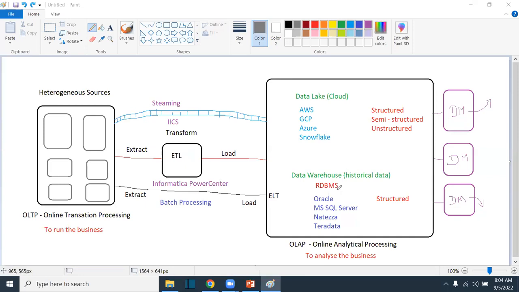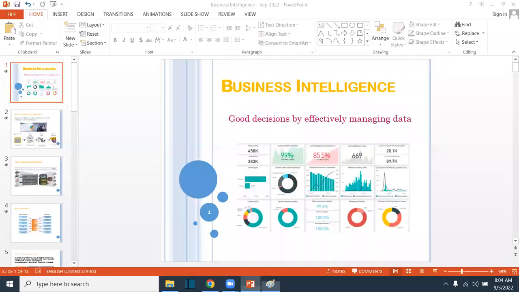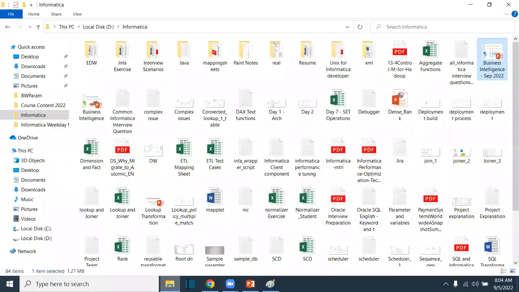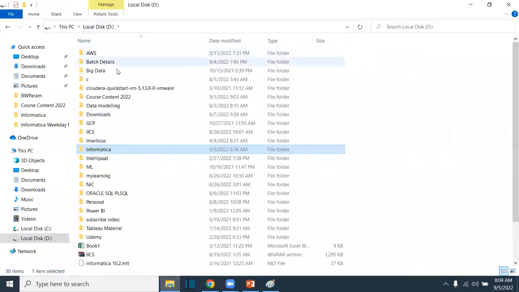Okay, got it. So the last 2 or 3 quarters of data will be in the OLTP system. Yes, this is for business processing, and I will explain that. One more question: what is the difference between cube and data mart? Cube and data mart I will take in our next session tomorrow. We have that concept, and I will cover the data model and everything.